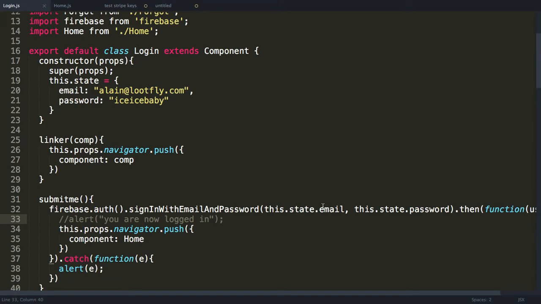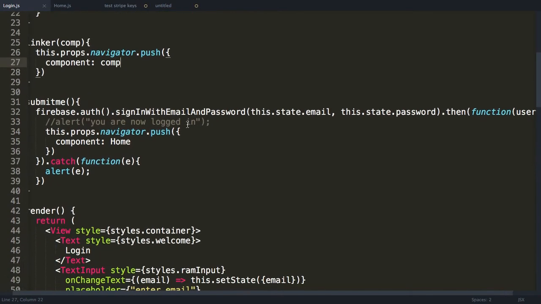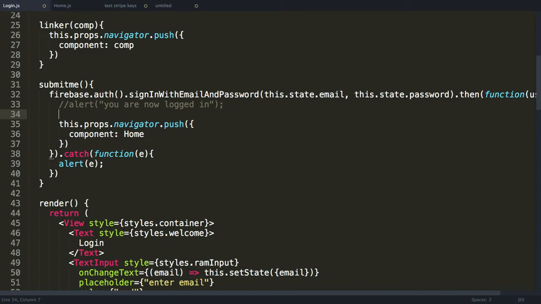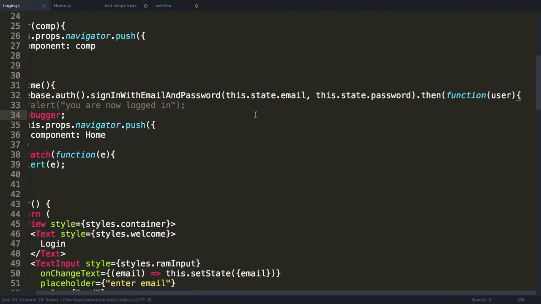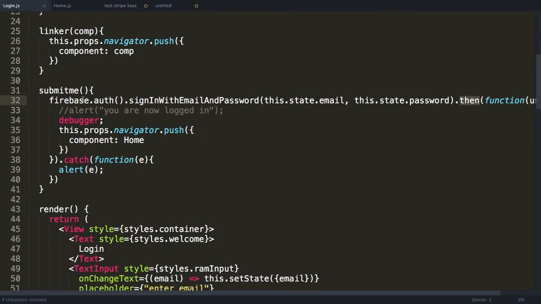Okay, so another thing I want you to notice that I did is I went to the login and I added my email and password in state so that I don't have to type it over and over in case I get some bugs and it gets annoying typing in my password over. So that's there. Now the issue, alright, so we don't know what the issue is, right? So I'm going to go ahead and debug this. So I'm going to put a debugger before this executes. Now, this is saying after Firebase says the person's email and password was correct, execute this, and that's where it breaks. So I'm going to write debugger here.